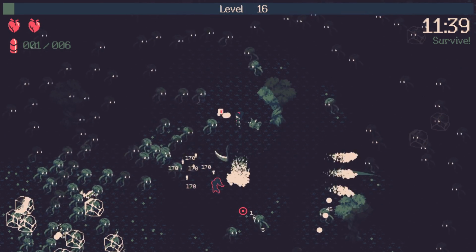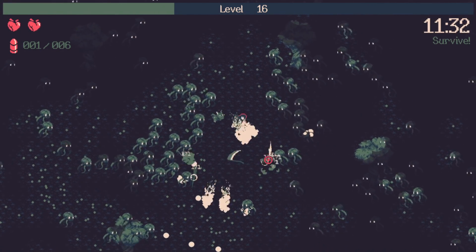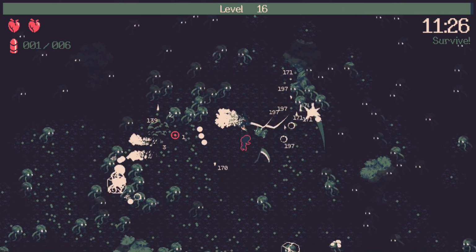Very nice. Now, the scythe should one-shot everything, so I should definitely abuse it right now. So I'm gonna have the clone here to protect us while the scythe just goes around and destroys everything. And while I set up even more clones to make sure we're not gonna die.